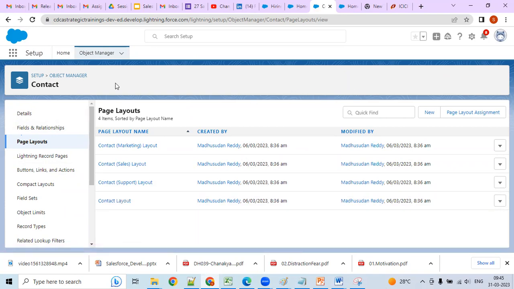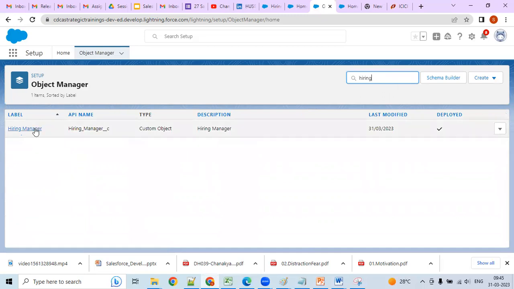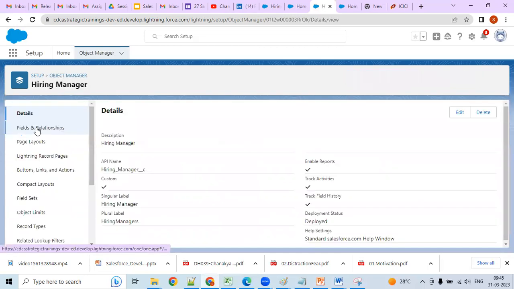Now you go to hiring manager. How many layouts will be there? For account, how many are we seeing? When you go to the account object, how many page layouts have we seen?